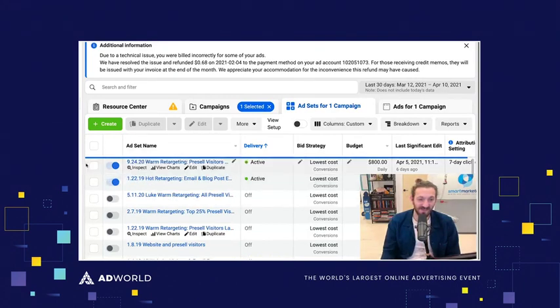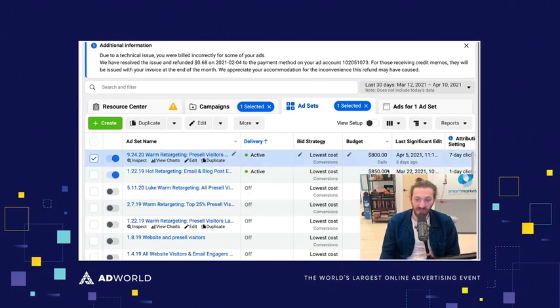So for the second part of this, I wanted to actually bring you inside the ad account so you could see some fun stuff from in here. I've got a retargeting campaign here that is above product page. So this is basically product page retargeting. Of course, I'm doing DPAs and a few other things, but above that, I've got what I call warm and hot. So let's look at warm.